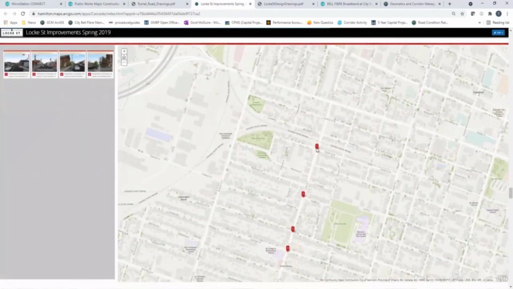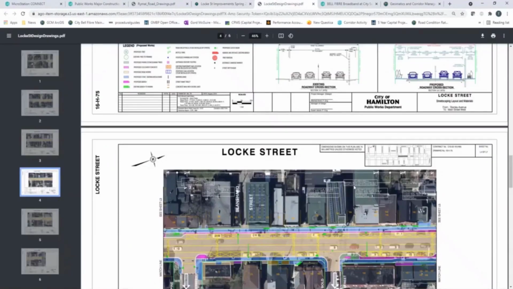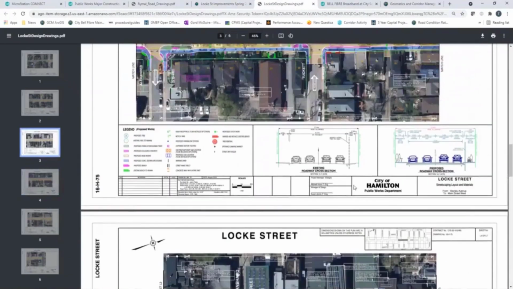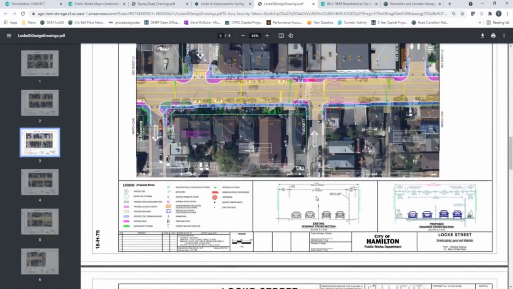And in these instances where we've got proposed changeouts at crossovers, those would have come out of MicroStation from the modeling as well. So again, we would use the MicroStation tools to provide these drawings. These ones are really plan drawings, and they give you some indication of what the existing cross sections versus the proposed cross sections are going to look like, so that people understand from a multimodal perspective and a pedestrian perspective where things are going to be as we move through different sections of these projects. And these have been very important for us to be able to portray what it is we're actually providing to the public.